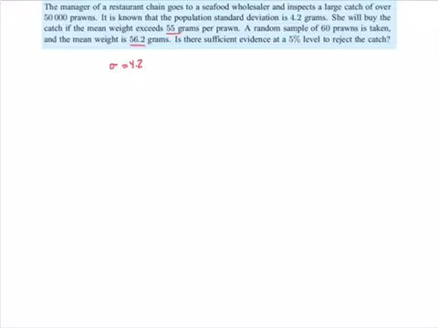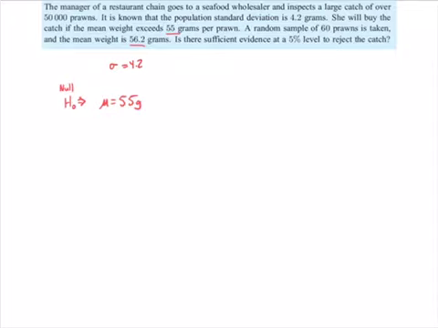I'm going to take you through the steps. We don't actually know the mean, but we are going to make a hypothesis. Our null hypothesis is based on what she said: she's going to buy it if the weight exceeds 55 grams. So we're going to assume right now the null hypothesis, spelled N-U-L-L, which we'll always set, is that the mean is what we think it is: 55 grams.